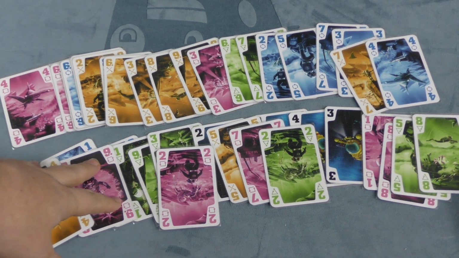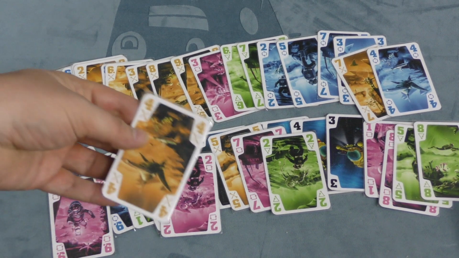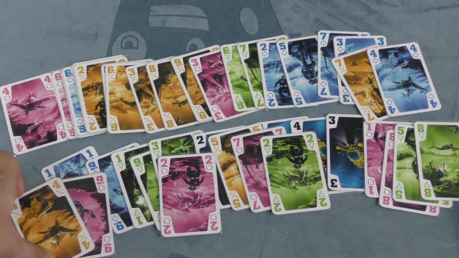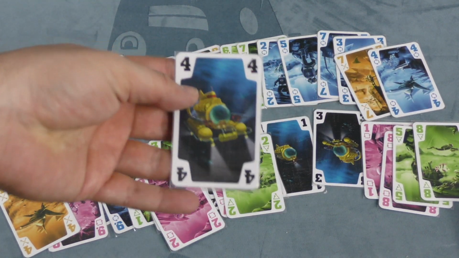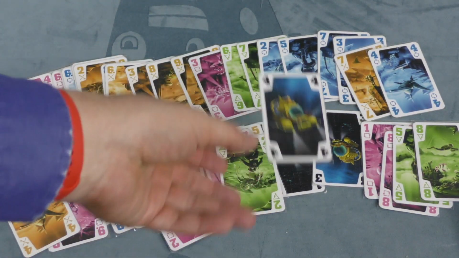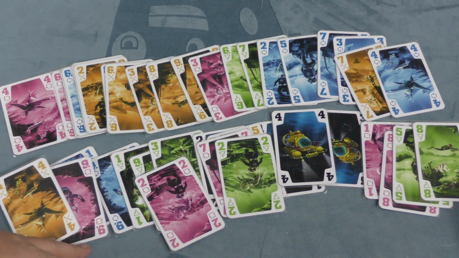There is a 40-card deck here, which has 4 suits, yellow, pink, green, and blue, numbered from 1 to 9, as well as 4 submarine cards, 1 through 4. These are the strongest, most powerful cards in the game.